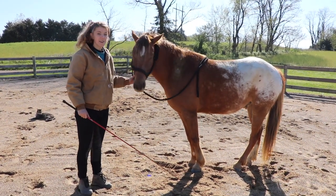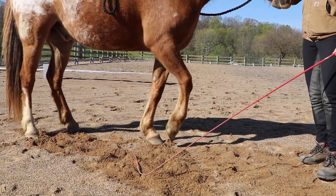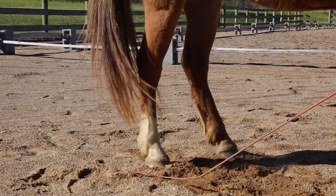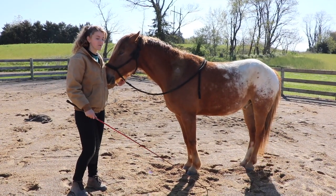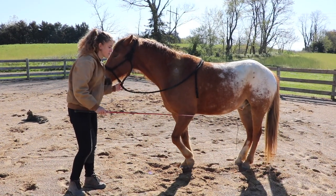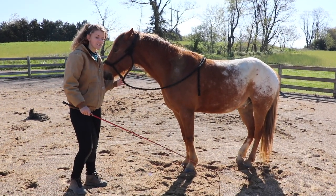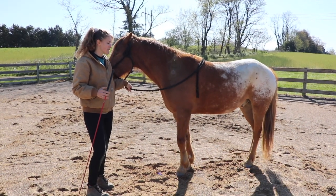So it's important when you're teaching your horse to pick up their feet, when you tap their bottom leg, you just want to do a light tap, and as soon as they even shift their weight in the beginning, you can stop tapping. And that release of pressure is going to let them know that that's the right response that you want. So if I tap, okay, he picked up his foot, so I'm immediately going to stop tapping. So ideally, I don't even have to tap the horse's leg for them to pick it up.